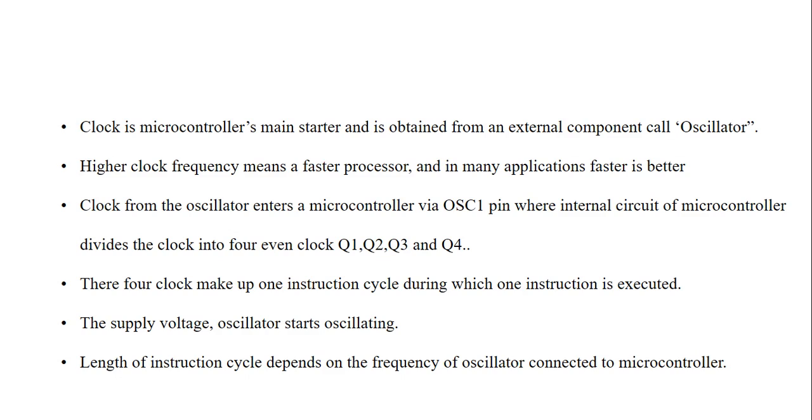Then, when the supply voltage is applied, the oscillator starts oscillating. As you power on, the oscillator starts oscillating. The length of the instruction cycle depends upon the frequency of the oscillator connected to the microcontroller. If you use a lower value of crystal, the instruction cycle takes more time to execute. The lower the frequency, the more time it takes to execute one instruction. We'll see how to calculate the time for one instruction.